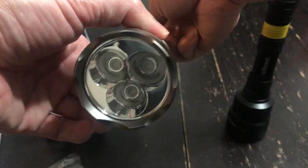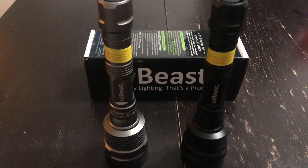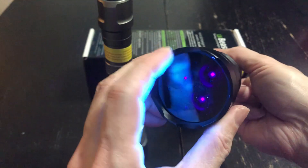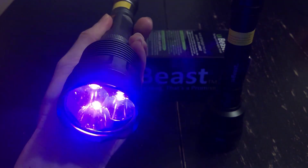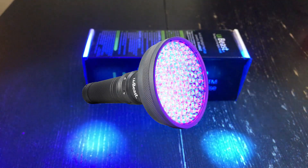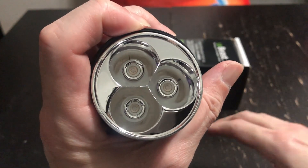This is the UV Beast 365 nanometer and this one here is the UV Beast 385 nanometer. They both pretty much look similar to one another, built with aerospace-graded aluminum. The 365 nanometer has a filter so it'll block out most of the visible light. The 385 nanometer doesn't have a filter, so you'll get more visible light leakage, which shouldn't matter to you if you're a fan of the UV Beast v2 with 100 LEDs. They both have three high-powered UV LEDs installed.